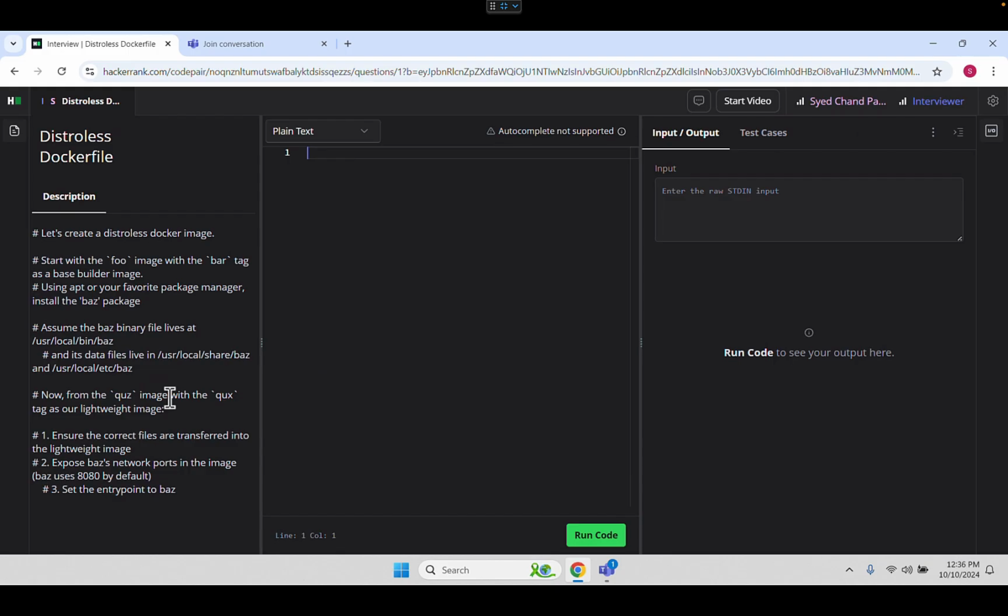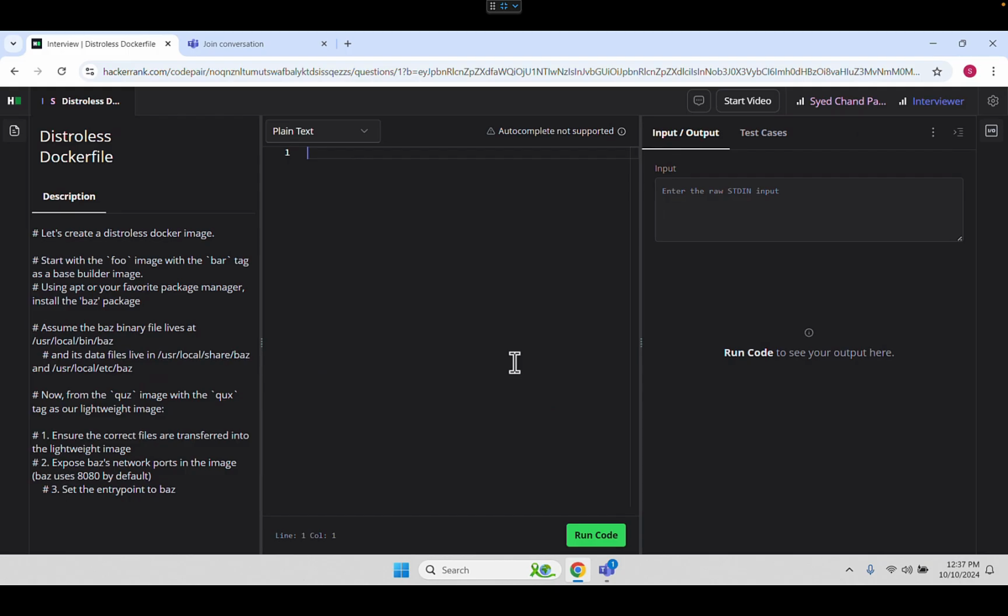Sure. So let's create a distro Docker image. Start with the full image with the bar tag as a base builder image using apt or your favorite package manager. Install the BAS package. Assume the BAS binary file is there. Tag as our lightweight image.